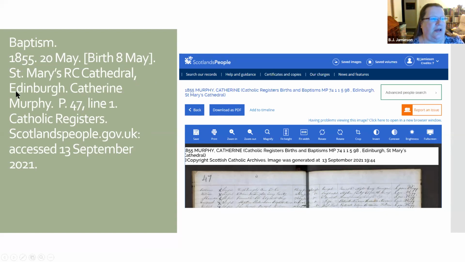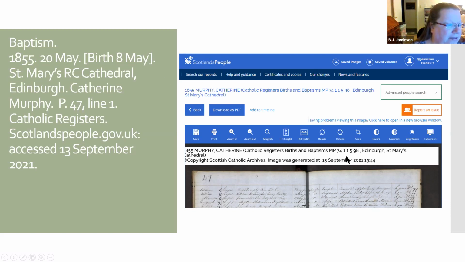just because this one happens to be in 1855, when you get an actual real birth record, but before 1855 you don't. And so that may be the only source of it. And I figure I throw it in here because it's easy. So I then put in that this took place at St. Mary's Roman Catholic Cathedral.